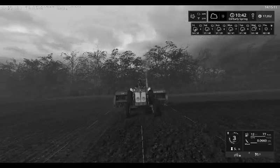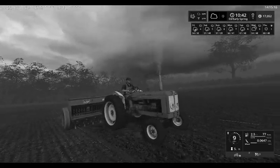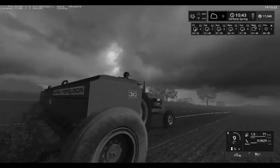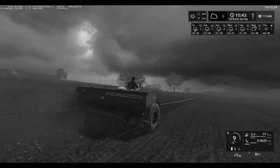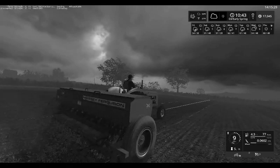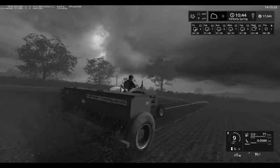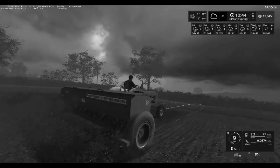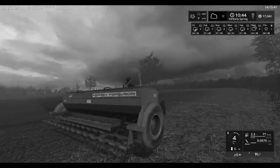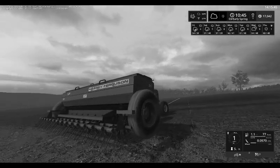There we go, and away we come again. It is probably overlapping a little bit, probably need to go with it a little wider. For now it is working well. Not much more of this field left to do. It is a little bouncy. You can see the tractor bouncing on the bumps. But there we are.